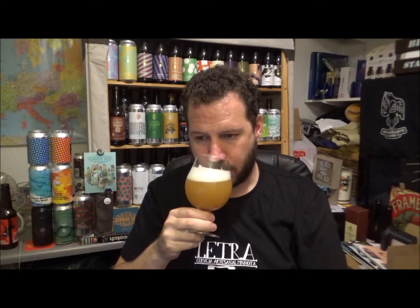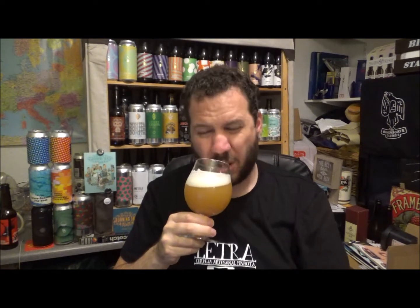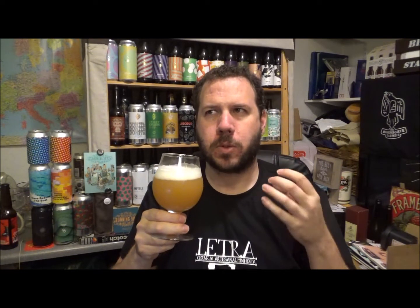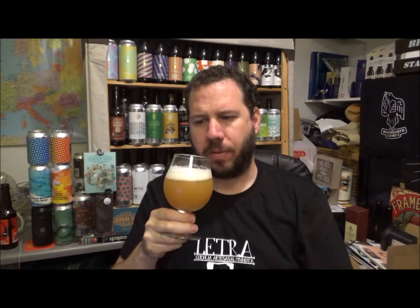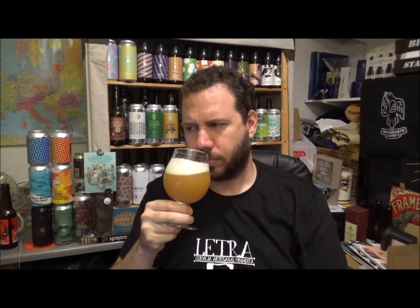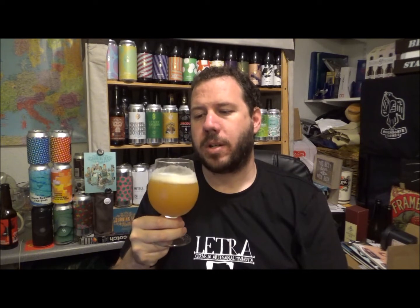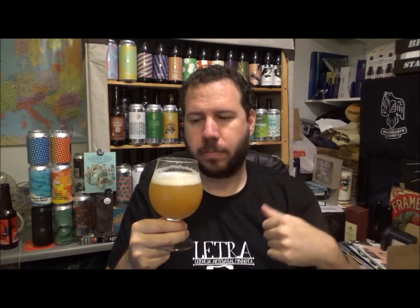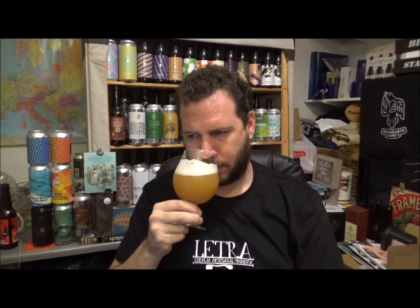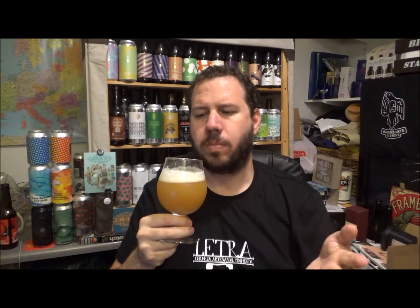Big pineapple notes. That's the first thing that's hitting me. Big citrusy, juicy citrus. Passion fruit, mango. The usual suspects, but you can tell it smells kind of creamy. Sometimes it just leaps out at you, oh, it's a mouthfeel beer and all this sort of jazz, but it smells bright, clean, and I'm assuming a nice pillowy mouthfeel, slightly sweet. Maybe a little bit dank, but not too much. It's more them big, tropical, vibrant notes.